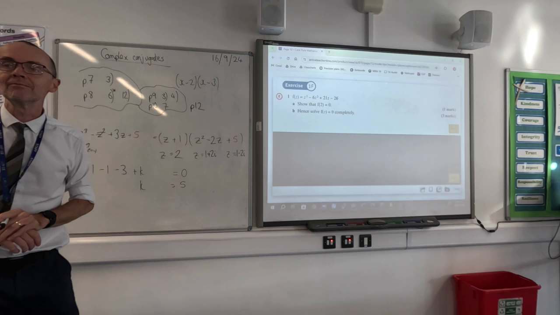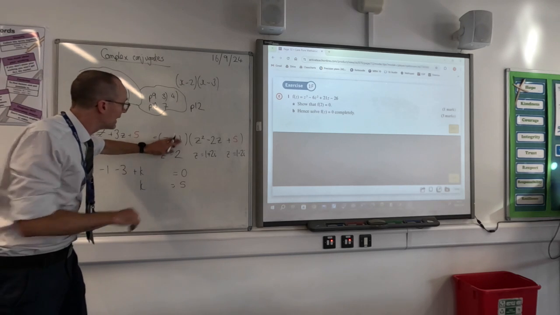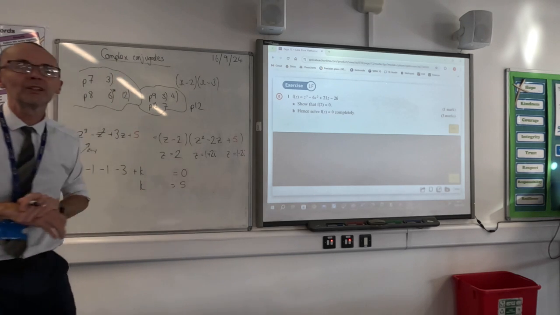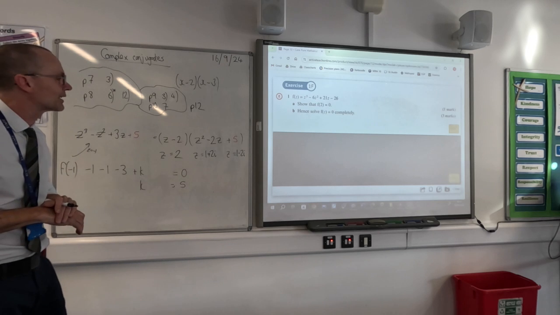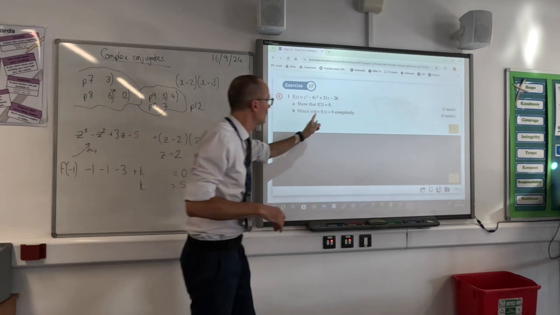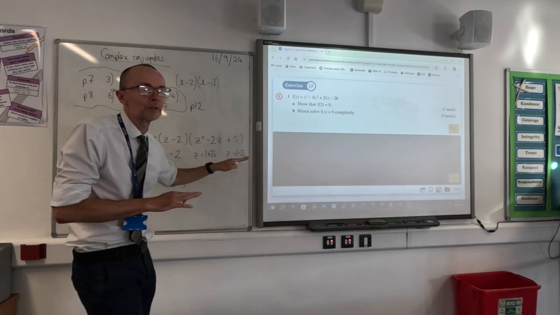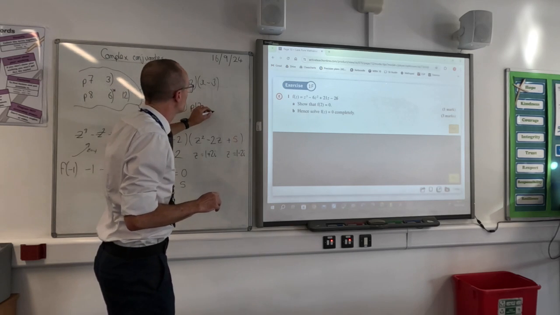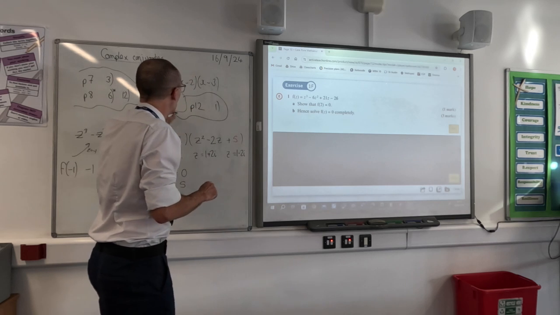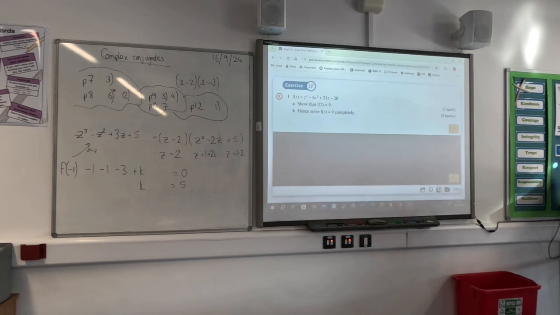2 is a solution. Okay? And therefore, in this example, your first bracket is going to have -2 in it. And hence, solve this completely is exactly the same thing. We solved that first one completely. So page 12, question 1, just have a go at that one, and then I'll show you the other way of working that out. There's a second way of doing it, which is a bit less sort of detective.